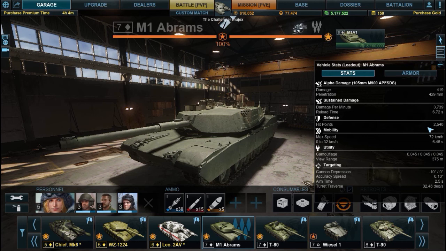It's second by hit points after the Challenger 1, which is good because it needs every single hit point it can. Max speed 72 kilometers per hour. Now I can tell you that's kind of a fictional top speed. Mostly on flat terrain, it's gonna hit 60, 65 maybe. You're only ever gonna see that 72 top speed if you're going downhill. I mean really downhill. And the acceleration, 6.46 seconds, is not very good.